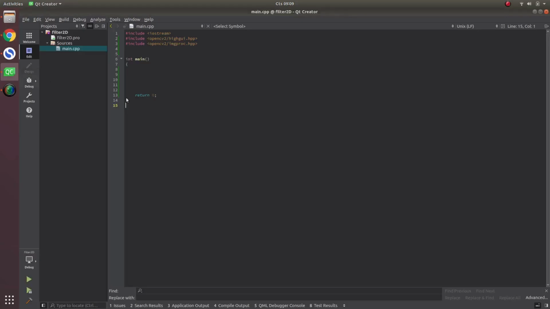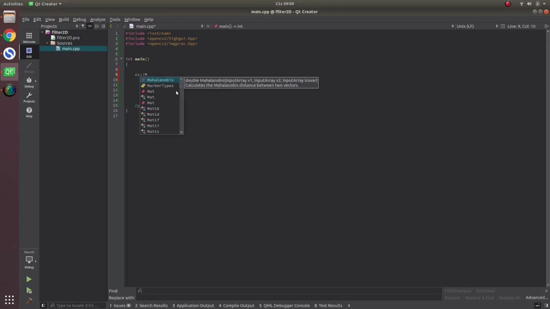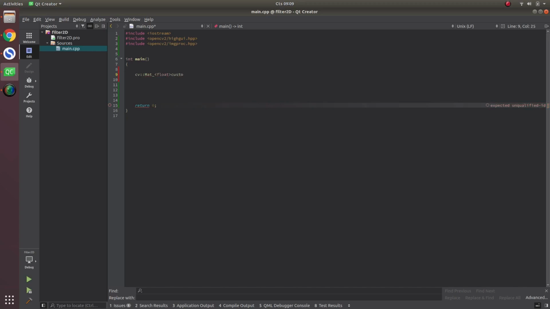Let's quickly start. First of all, I also want to make a custom matrix to see more properly what this function actually does. Let's call it custom, and we can stream into this custom matrix our parameters, which are 1, 2, 5.